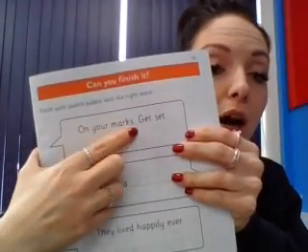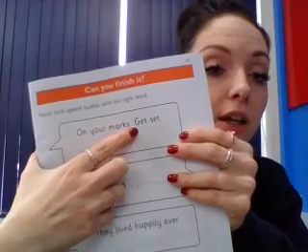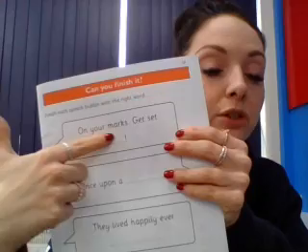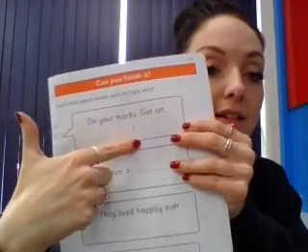So, on your marks, get, set. On your marks, get set. And then I think you'll know what comes next. And you can write that word on the line. Okay, so you need to do that for each one of those. Read through it and then think about what word would come next. Okay, so that's your reading for today.